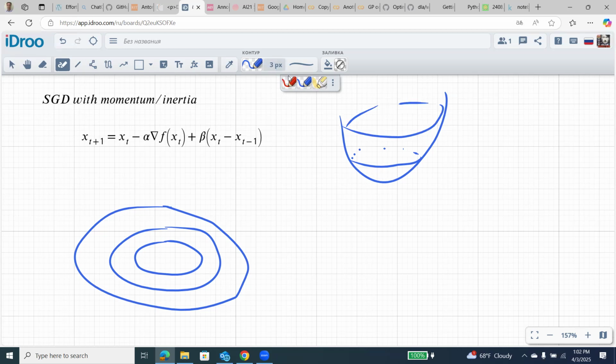And let's start with a point, 1 point x0. As usual, you can see this point was chosen randomly by me. So then our next step, because we don't have the point with index -1, will be just along the gradient. And the gradient is always perpendicular, anti-gradient, perpendicular to the level curve. So this will be our first point x1.